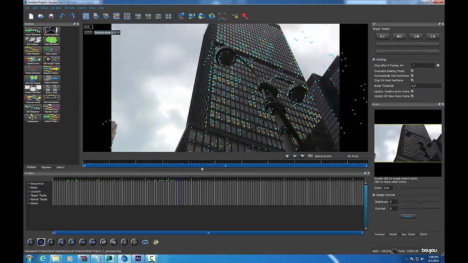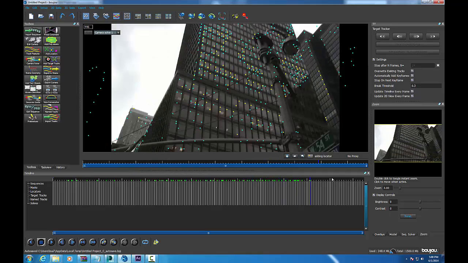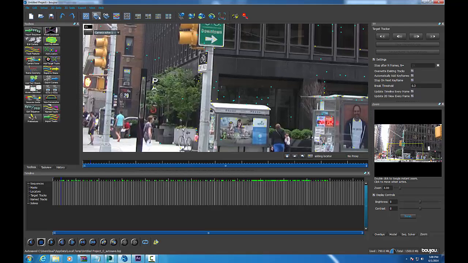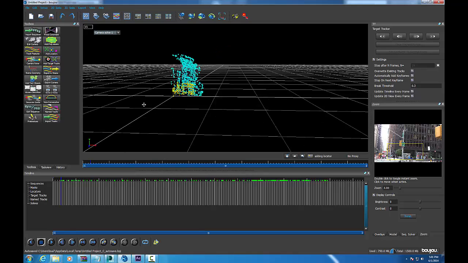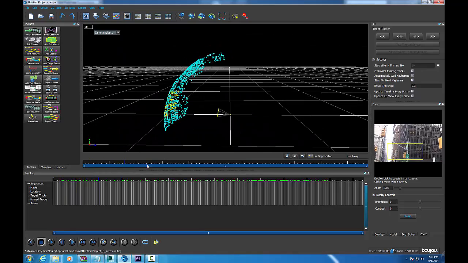So, let's examine it. So I look at it and I go, okay, it looks pretty good. Let me just look at it in 3D. Alright, so it goes up. Looks good to me.